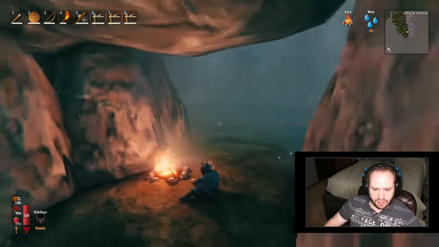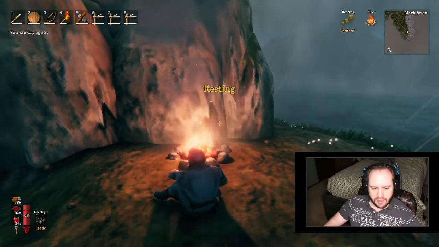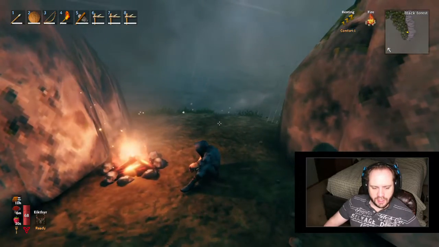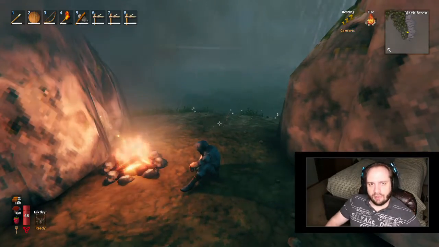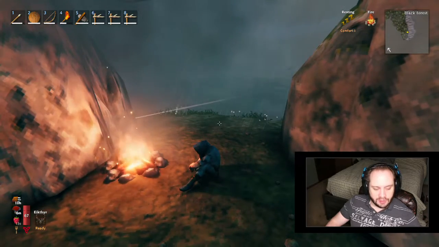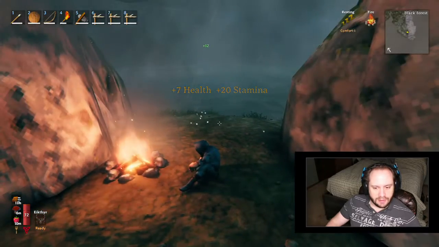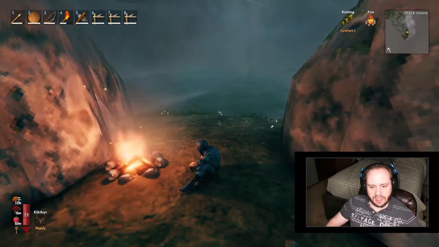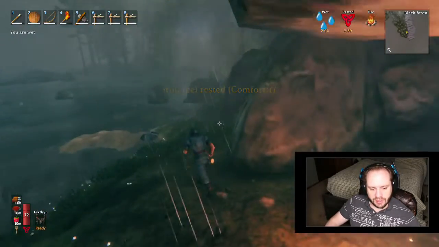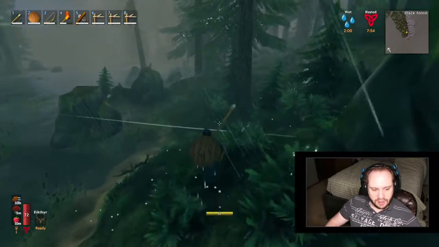And sit down. We should be able to get the rested buff since we're out of the rain and we're covered. Yeah, it's only going to be a short 8-minute buff, but we can just sit here for a few seconds and get that. And having that rested buff will be a lot better, especially now that it's raining. Otherwise, our stamina would just be really, really slow regeneration. And we don't want that. So we'll just give it a few seconds. Alright, there we go. It's only an 8-minute buff since we're just out here with the campfire. But once again, that's still better than not having it.